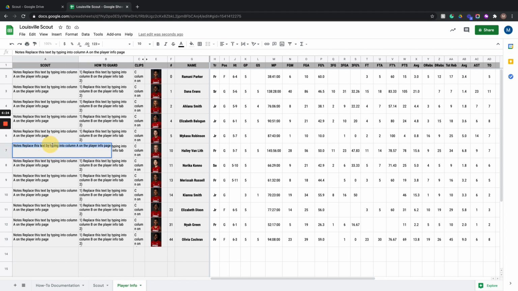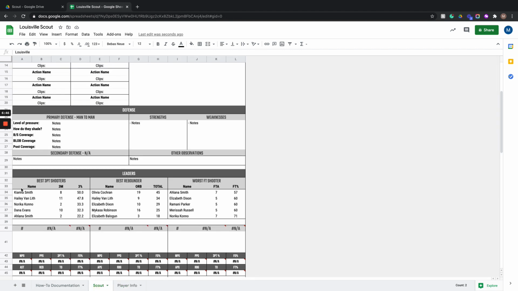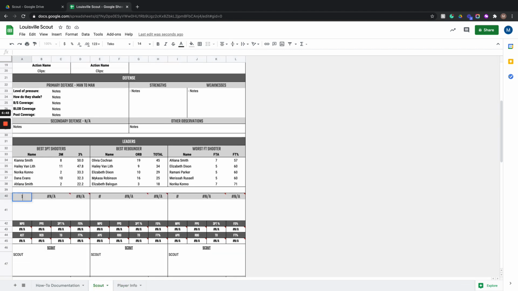So, Haley Van Lith here, strong left-handed driver. Oops, if I could spell here, that would be helpful as well. She's number 10, so I can see that my starters here, my consistent starters for the most part, are these 4 or 5 kids. So we got 1, 4, 10. I can start clicking them in here. So I go 1, Dana's going to load, 4, Elizabeth's is going to load, 10.